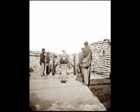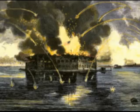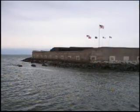On January 9, 1861, Citadel cadets stationed on Morris Island fired on the Star of the West, which was attempting to resupply Fort Sumter. This engagement is considered the first shots of the Civil War. Since their involvement in the Civil War, Citadel cadets and graduates have served their country with distinction throughout every war.